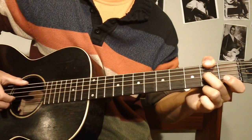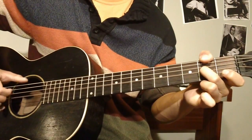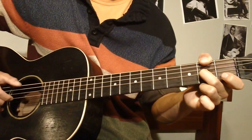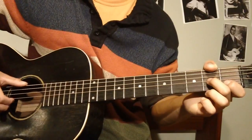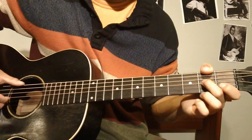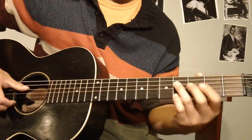So, altogether, so far it goes like this. And we land on the open A. So I know that's really complicated, but if you just focus on the little details, it'll really come together. And we finish with the Robert Johnson turnaround.